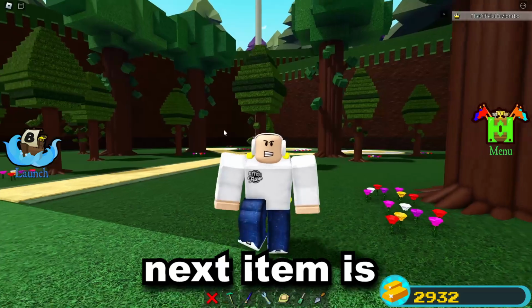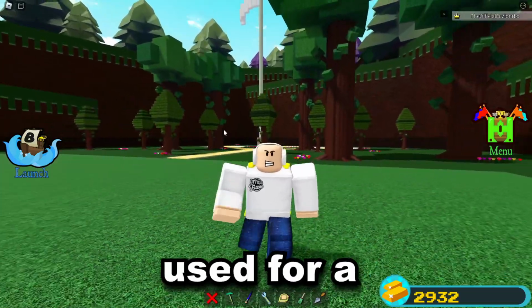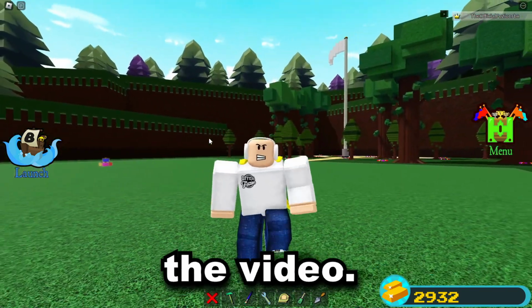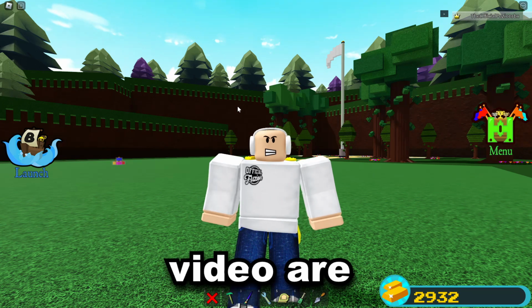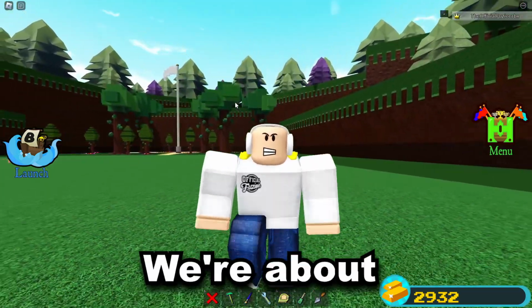But this next item is potentially even better than the thrusters. Now this item, once again, is used for a ton of glitches inside of the game. Let's go ahead and take a look. But wait a second, after reviewing the video, the first and second place item in this video are actually both tied for first. Like, they are both amazing items. So stay tuned because we're about to cover those.